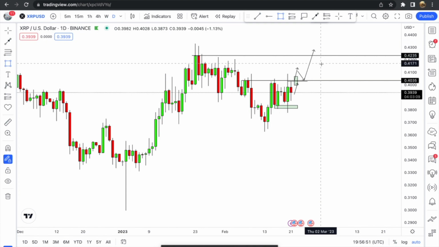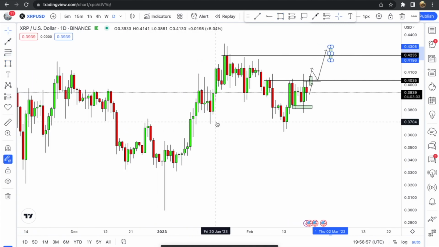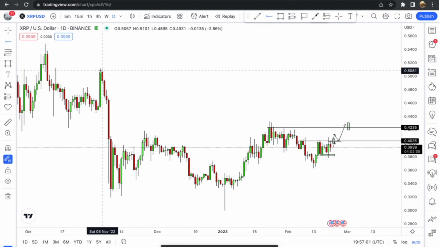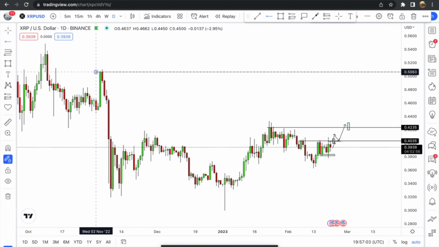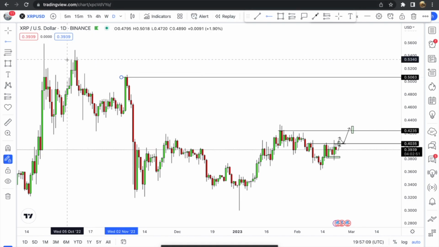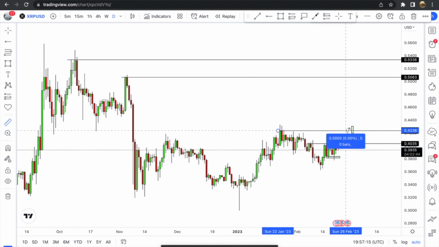Now, when we get this continuation, I will be looking for price to start breaking out of this area, like I just said back there, and then you can start to target these higher highs up here, like this, for example. This is a key area of resistance that we'll run into, and then, of course, up here will be another key area of resistance. So let me just use my measuring tool because my cursor weren't working then.